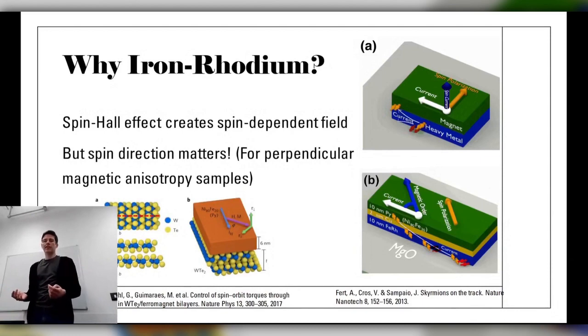Now, rhodium is a d-type transition metal, so why would we be interested in adding iron to it? Normally, the spin polarization of an injected spin current is perpendicular to the direction of charge current and the direction of spin current flow. This is unfortunate because it causes problems when trying to manipulate magnetic structures in perpendicular magnetic anisotropy samples, meaning in thin films where you have the magnetic spins pointing out of the plane of the material.